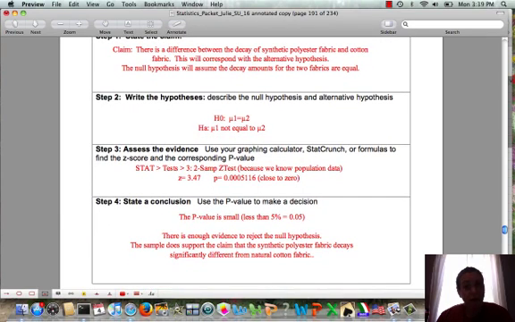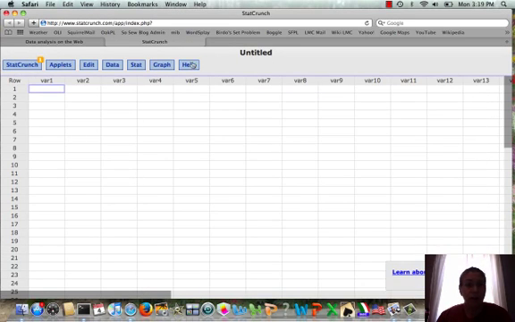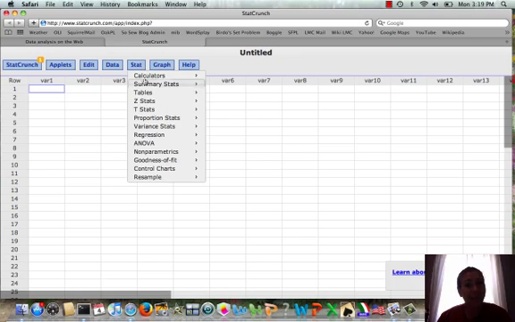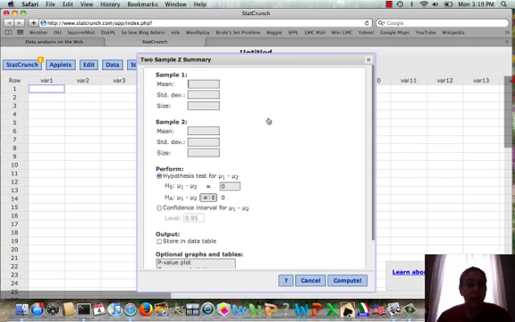So now on the graphing calculator, you can go to Stat Test and choose test number 3, the 2-sample z-test. And I'm going to go over to StatCrunch and show you how to run it, and we'll see the results are the same. So we'll exit out of our old test we ran. And notice StatCrunch saves your results over here, so you can always click and get your results back. So we'll go to Stat, z-stats again, and now we choose 2-sample with summary because we know the mean and the standard deviation.